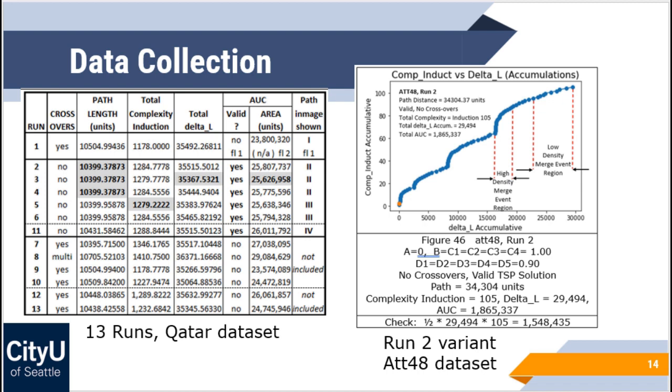Surprisingly, 3 different types of solution path types were obtained. All 3 of those solution types were of shorter path than run 1, where all parameters equal 1.0, which is the very early presentation of Qatar's traverse path accomplished by the nested triangles based solver. As an approximation, one might take the total complexity induction for all parameters equal 1.0, which is equal to the total number of merge decisions, merge actualizations, or merge events required to construct the full path.